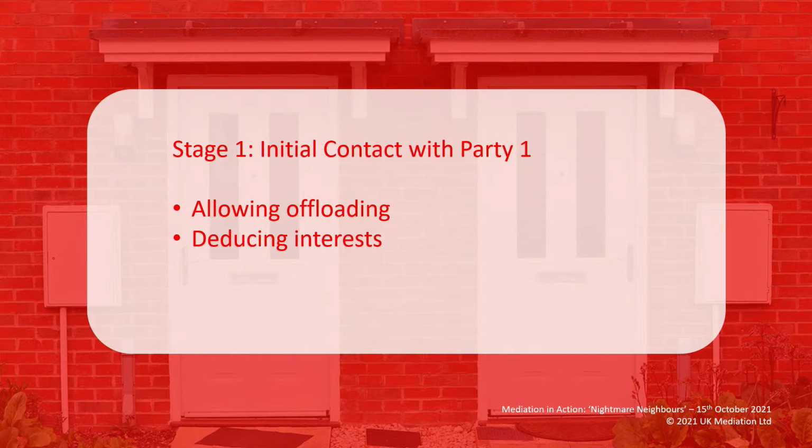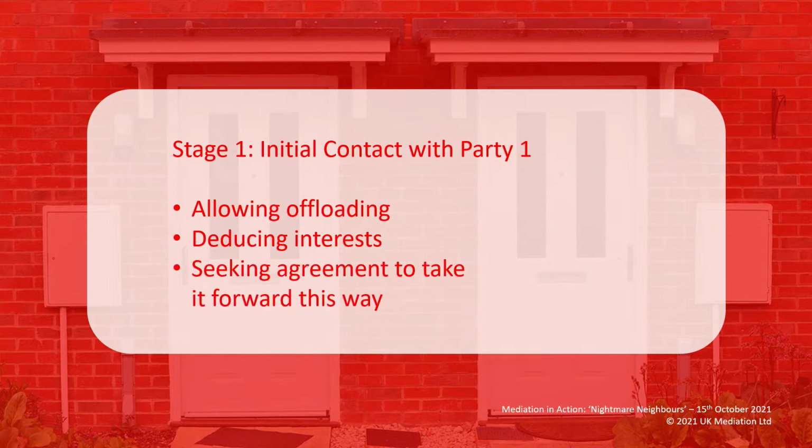And once we've spent a bit of time with each of them, which we're going to see in a second, we allow this time for offloading. The mediator is doing a lot of empathic listening, trying to help the person to tell the story fully, to be open and honest about what's going on with their neighbour. And the mediator's not taking sides. You'll notice the mediator not asking loads of questions or making suggestions or trying to deduce what needs to happen or proposing why don't you do this or suggesting why don't you do that. So you'll see the mediator's main job is to hear the story, think about the person's interests, and finally to get their agreement to take it forwards this way.